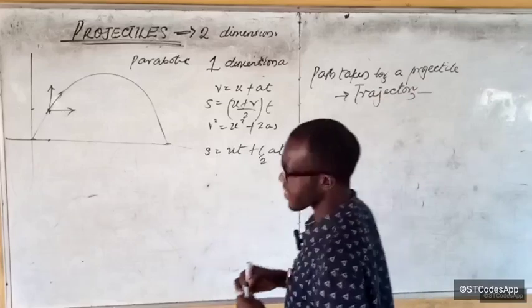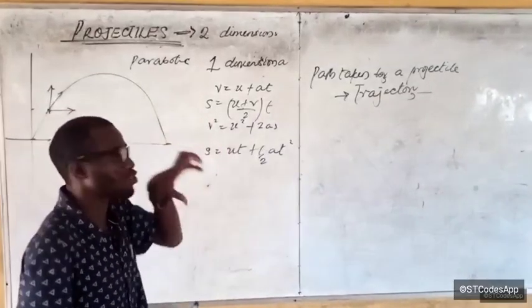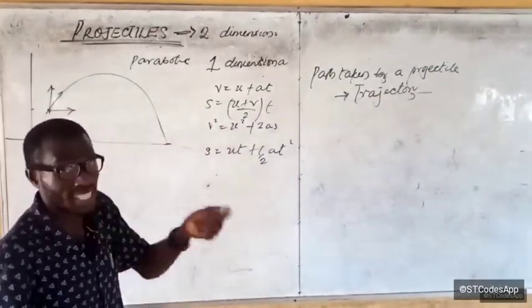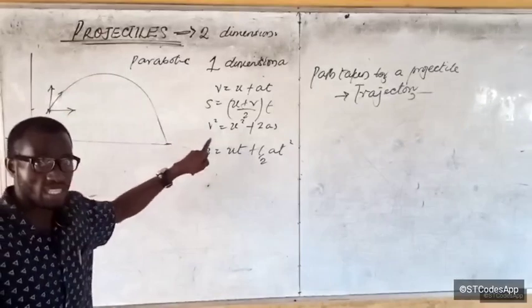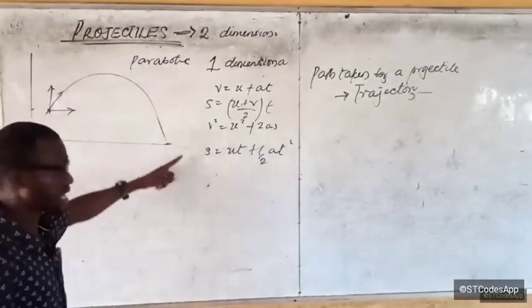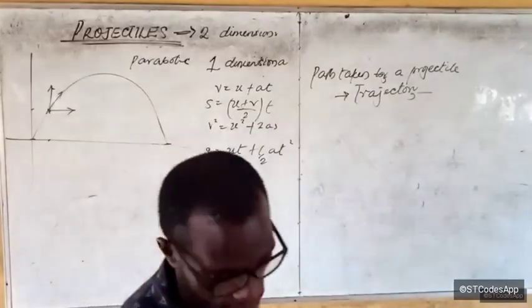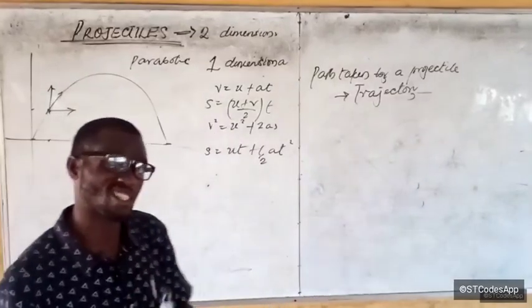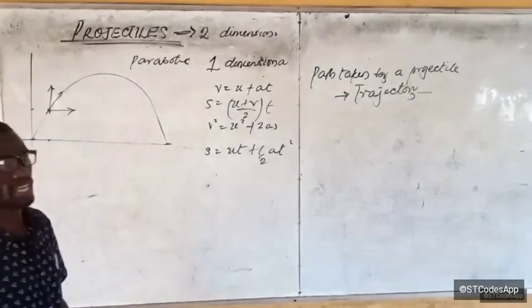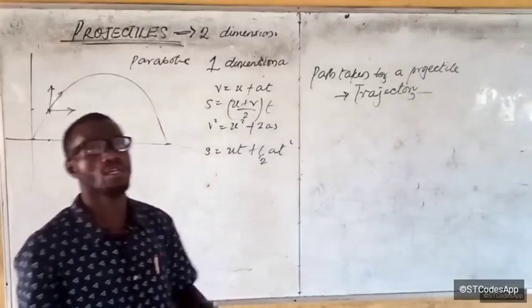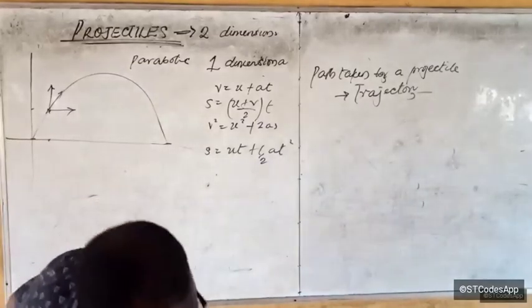So by the time we evaluate the equation for the trajectory of this motion, it should give us a quadratic equation. Why? It should give us a quadratic expression because the path taken by that projectile is seen as a downward facing parabola. And because it's downward facing, it shows you that the constant is going to have a negative value, right? Okay, so if you understand the concept of quadratic equations and the curves, you're going to understand what I just talked about. So let's analyze this.